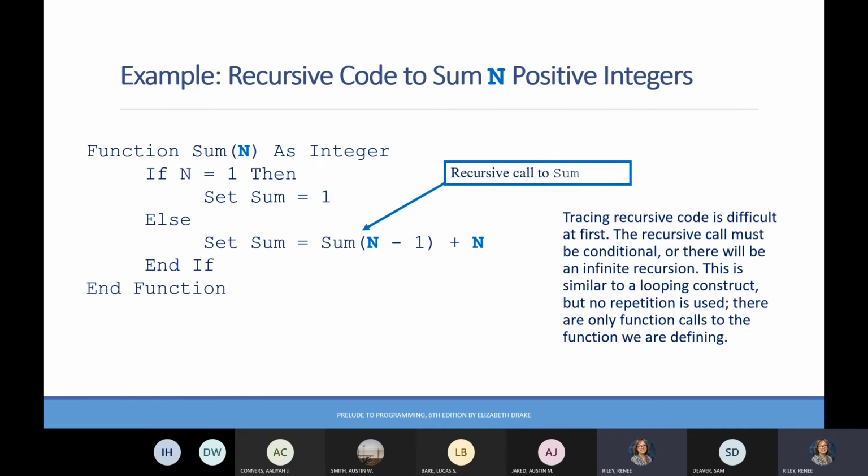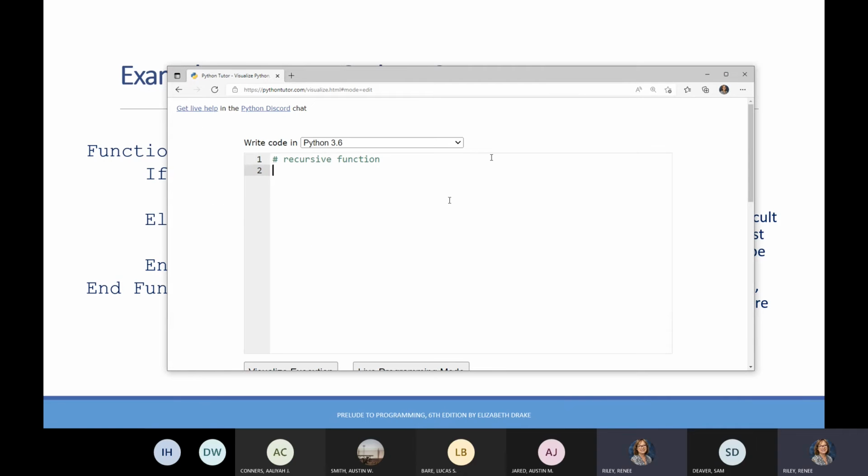So let's write that function in Python. We'll do our def statement, and we're going to call that function sum, just like they did, and say that it's going to expect a parameter named n. So that's all we need to do to declare that function in our Python code.